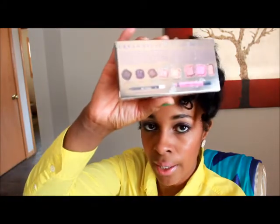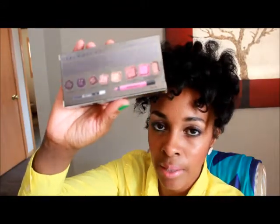This is the box it came in. This is the back of it, the front looks like this. But I like the back because it lists all the eyeshadows that are included in this palette. And they are Shakedown, Remix, Nameless, Minor Sin, Bleach. The blushes are Overexposed, Temper, and Glint. And it also has the black eyeliner pencil, Zero, and Love Child is the name of the lip gloss.